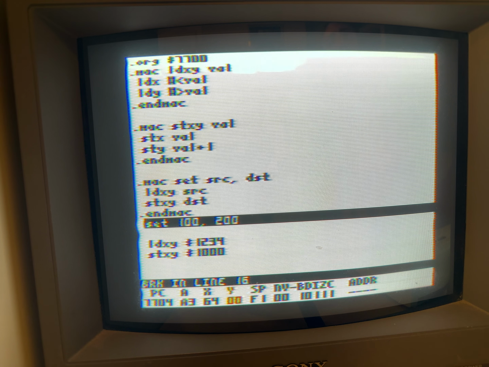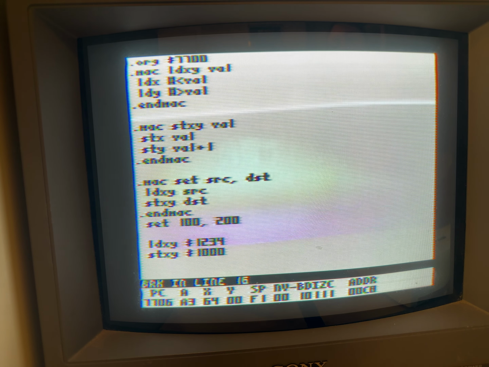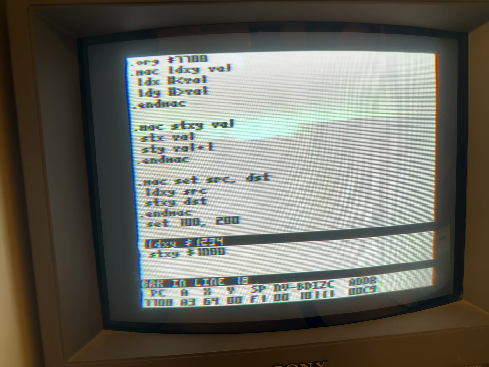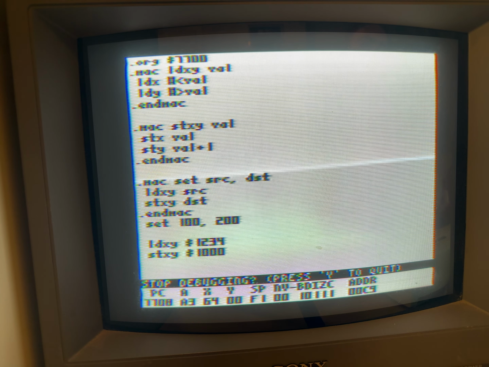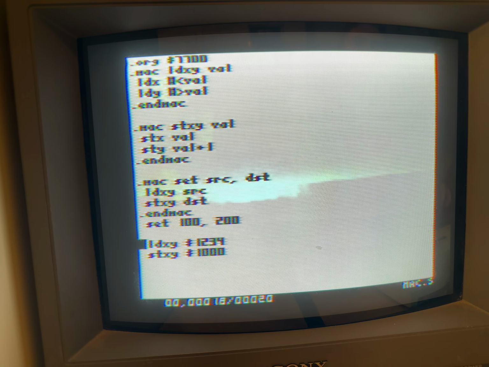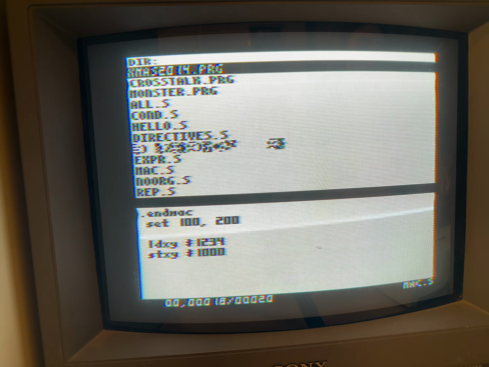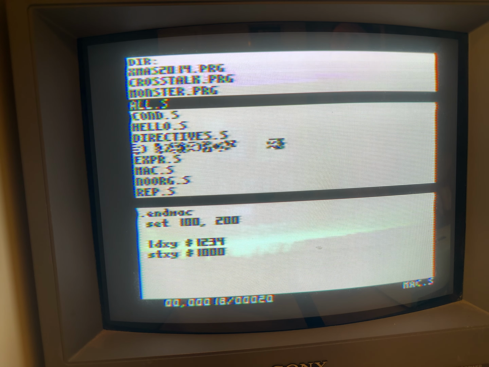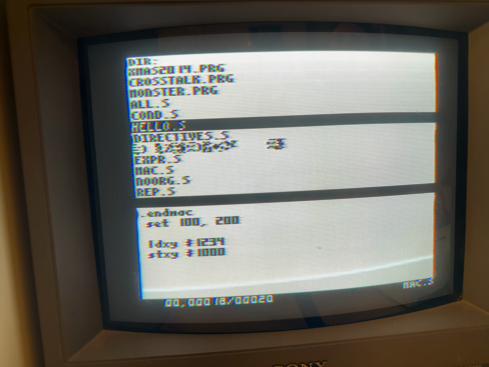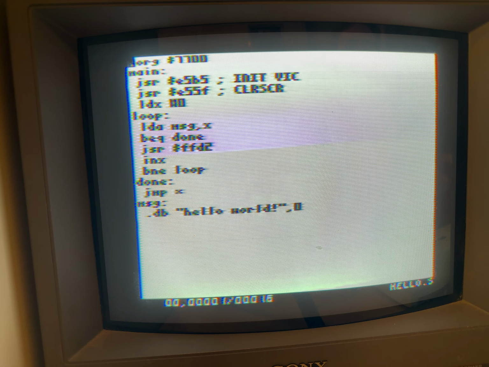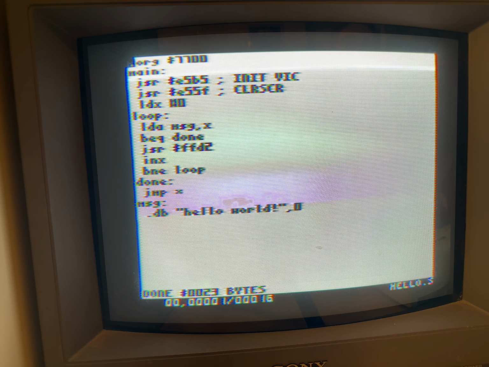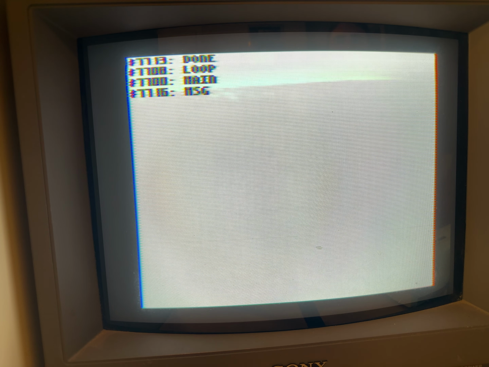But if you look at the register view, you can see what's going on. Forgot to put some of the test programs on here, but if we just go back to hello, maybe I can show. If you press Commodore key plus Y, you get a symbol viewer. So this shows you all the labels in a program and their address alphabetically.